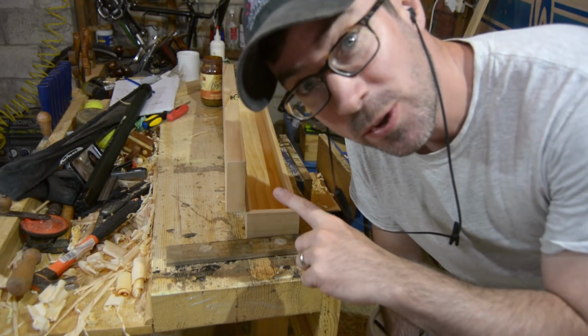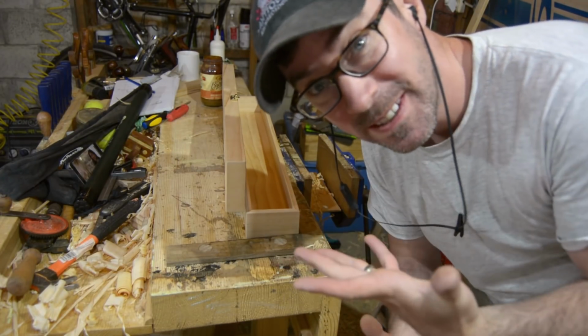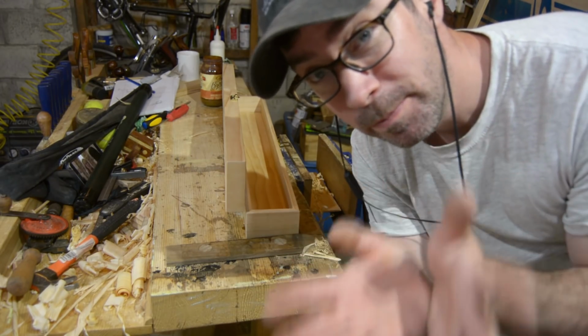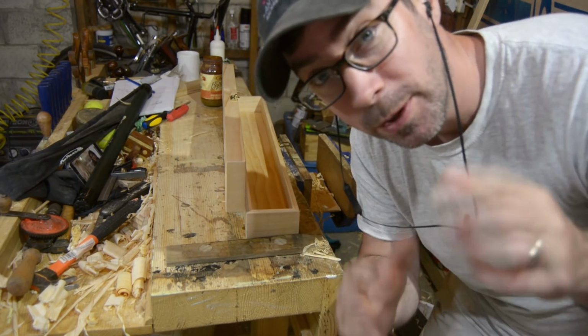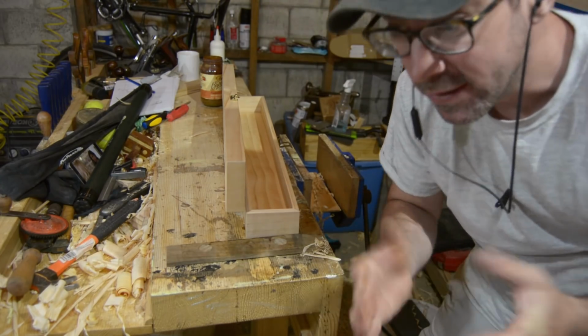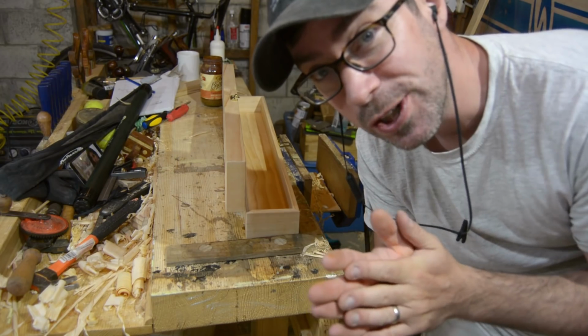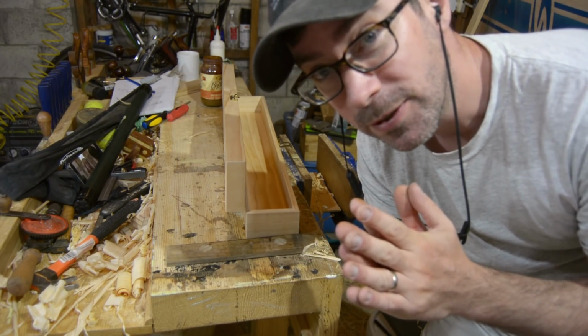I should take the hardware off because that stuff oxidizes. I'm not going to worry about it. You may worry about that. If you want to take them off, take them off. It's not going to be a dramatic effect, but every little bit of oxidation hurts most metals.